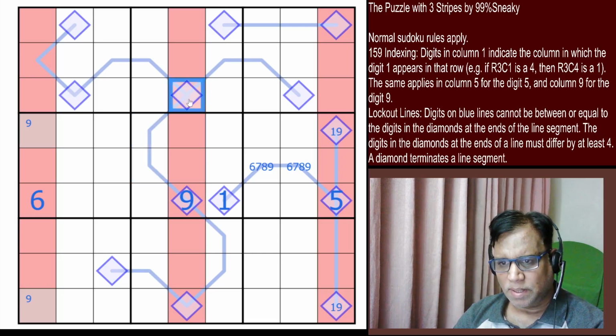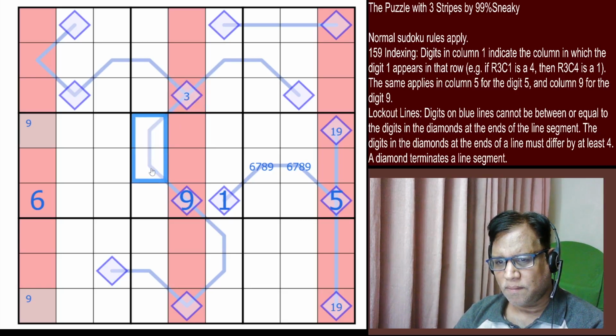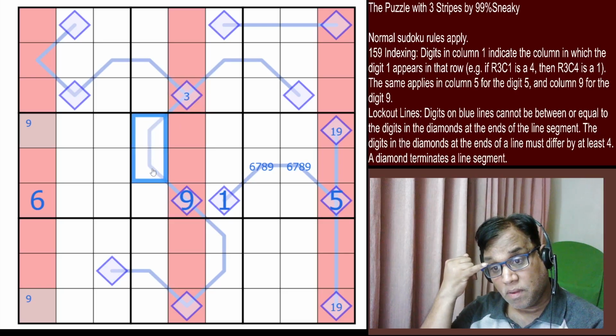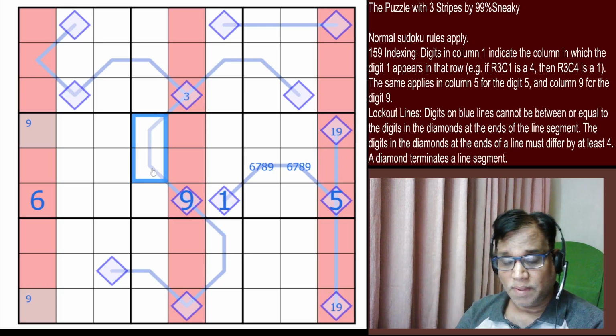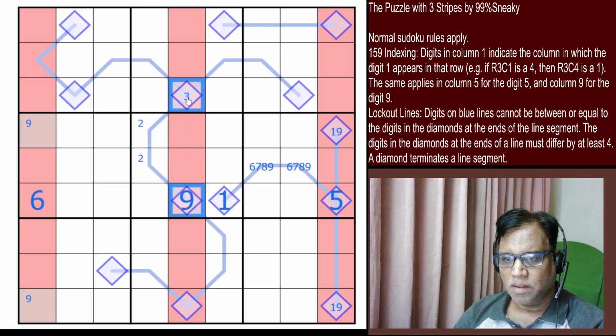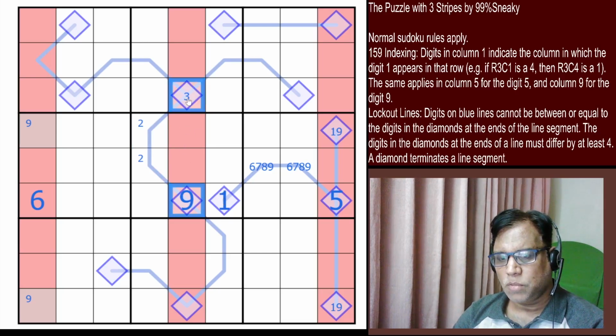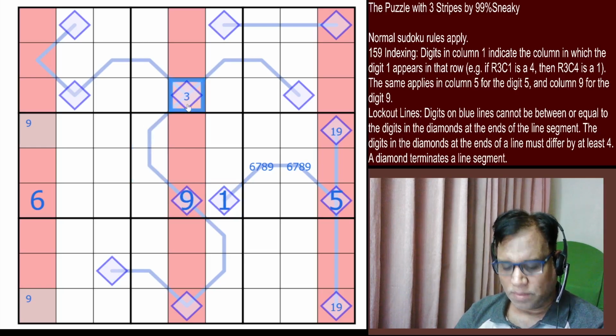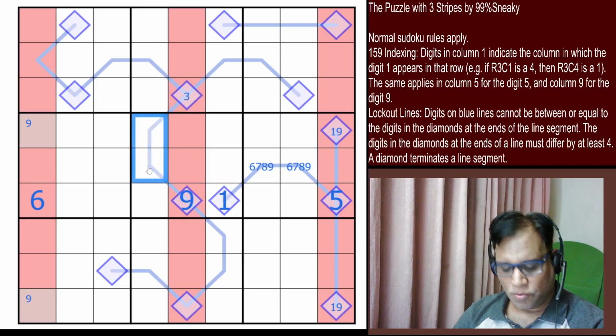Wait. Let me think. It cannot be 3 is what I can think. Because if this is 3, you cannot have anything here, I mean, between 3 and 9. The only thing you can have is 2, right? Between 3 and 9, you have all the digits except 1, 2, but 1 is here. So you cannot have 2. So the only digit you will have here is 2, which is not possible. So 3 is not possible.